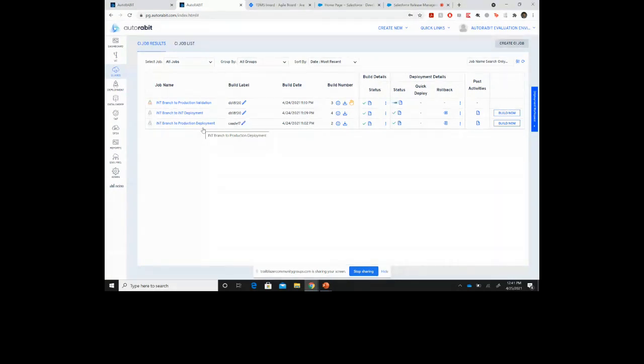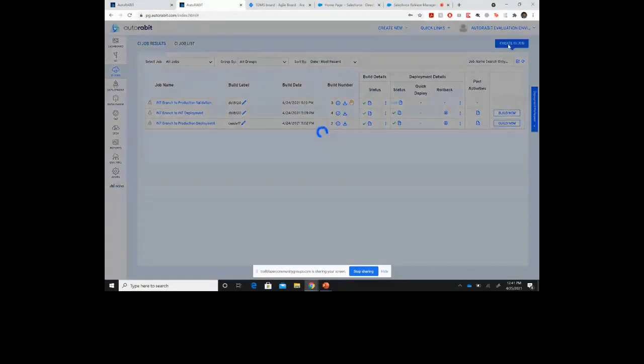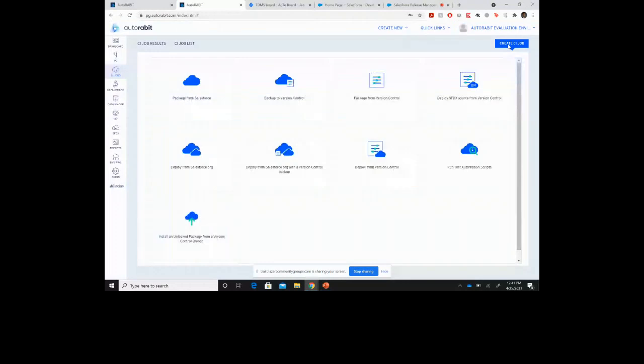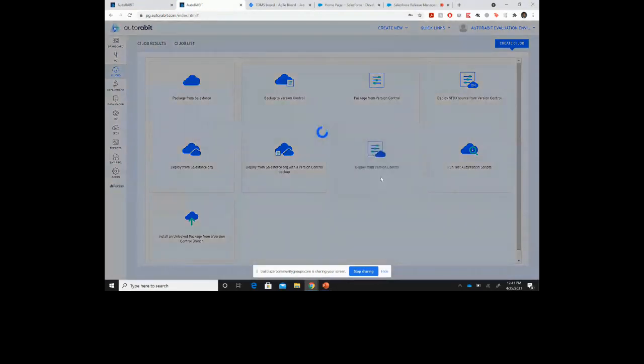And I'm going to probably spend another 5 minutes showing you the configuration of such a job, and also talk briefly about data loader as well. So let me take a new example here. We call automated deployment processes CI jobs in here, and you can deploy from various sources. You can deploy from a Salesforce environment or version control system, be it in SFDX format or regular format as well. So if it's in a regular format, you can probably use this option which says deploy from version control.